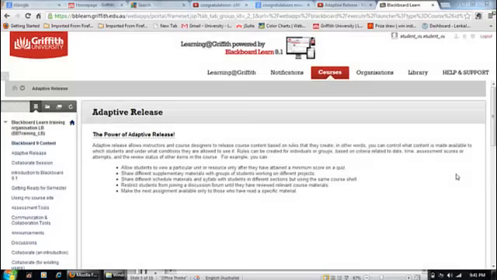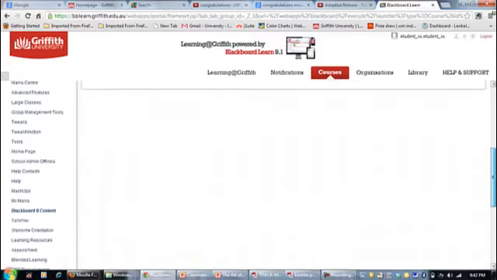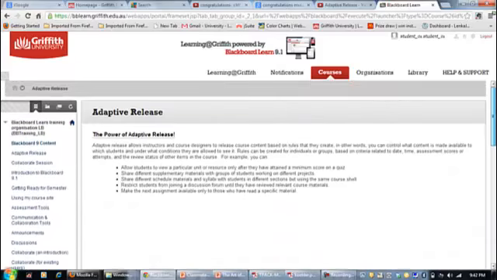This recording is going to show you 2 things about Blackboard 9, and this is an example of a test that you can do in Blackboard 9. As you can see, there is nothing here underneath the tab of adaptive release. And what I'm going to show you is just how adaptive release works.